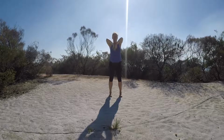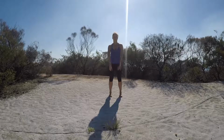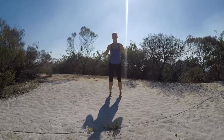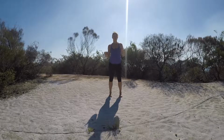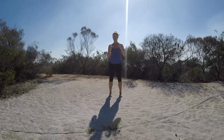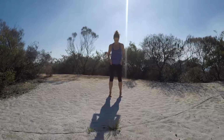Exhale, just bring the hands back and down. Beautiful. Now we're going to work into the legs. We're going to do what are called pliés, basically just bending the knees, warming up the knee joints and the ankle joints. We want to work in opposition though, so keep your feet exactly where they are.